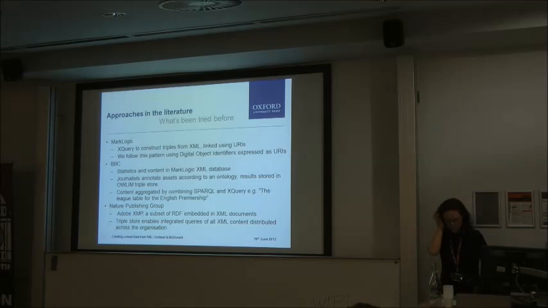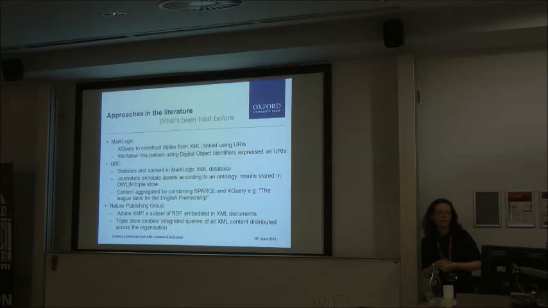So, what's been tried before? There are 3 different items I wanted to mention here. One is a paper from MarkLogic at XML Prague this year, where they were using XQuery to construct triples from XML. We've actually been using XSLT to convert our XML where necessary, but it's the same kind of thing. And they suggested using URIs to link from the XML document to the triple, say.